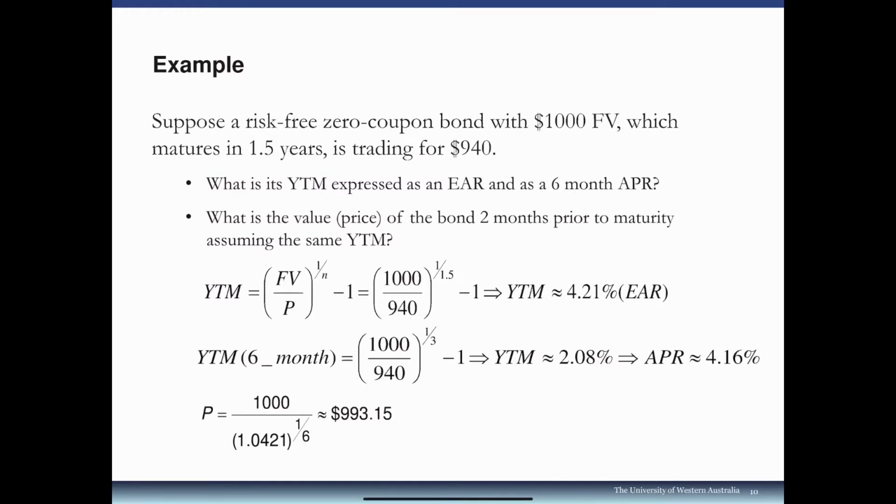Well, think about time value of money. Time value of money tells us that now we are 2 months away from getting our money, compared to the previous case where we're 1.5 years away from getting our money. So in this case, because you're so close to getting your money, the interest rate is lower. The interest rate is lower such that the difference of the face value and the price will be a lot smaller, right?